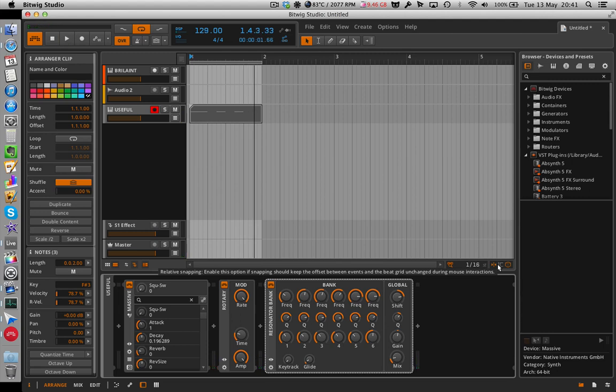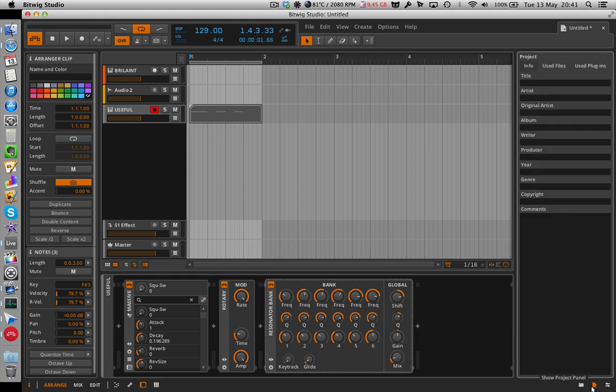Cool. Right. And does it get any more interesting? Is there some cool way? Someone said something about routing. I should have really done some research. That looks like you should be able to click it, but you can't. Right. What does that button do? Show project panel.